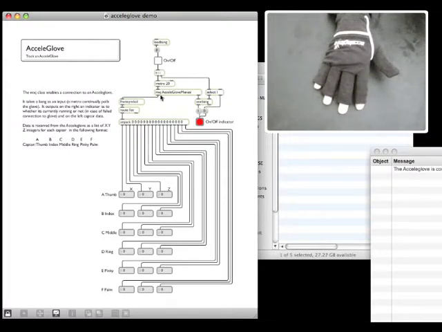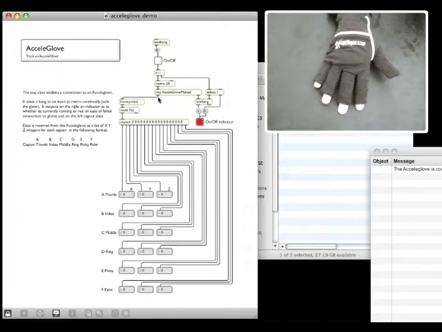Here you can see the MXJ object. This is the now compiled class as an object. To pull it into Max MSP, you use the same name that it had as the class name in Eclipse, but you need to put MXJ space in front of that so that Max recognizes that it's a Java class coming into Max. So running into our object, we've got a metro which is sending bangs. We now know that this is waiting for bangs, and it will poll the glove for information when it senses a bang.